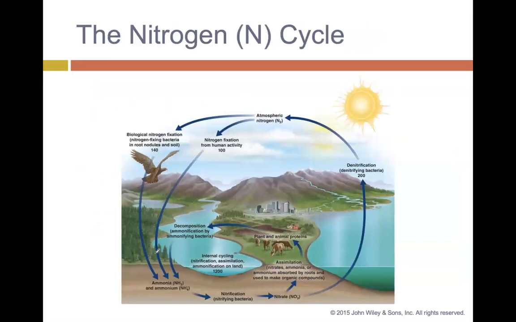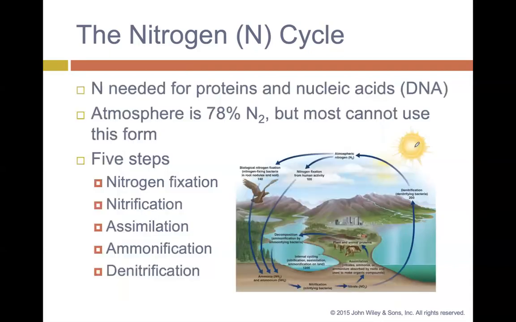Nitrogen is a diatomic element formed as N2. It's actually the most common gas in the atmosphere. So we have a lot of nitrogen that is picked up through what we call biological nitrogen fixation, where bacteria pick it up. Nitrogen is found in the root nodules and soil. We have nitrogen fixation from human activity, and then it will decompose. And we can see how through ammonium and ammonia, it will cycle through the soil in nitrification, usually in bacteria. Then it will become assimilated into plant and animal proteins and brought back up into the atmosphere. So we have the nitrogen cycle.